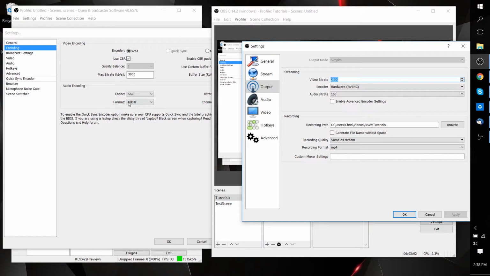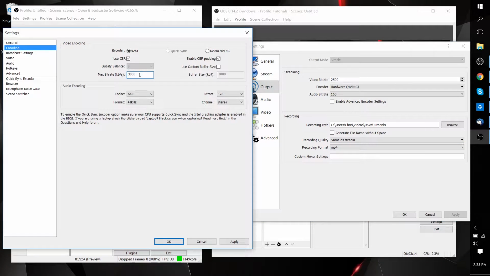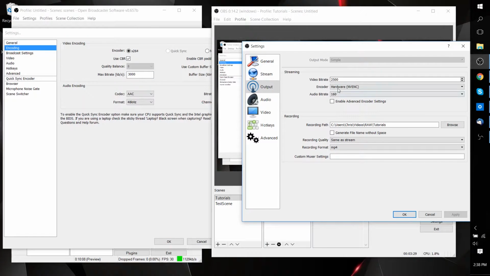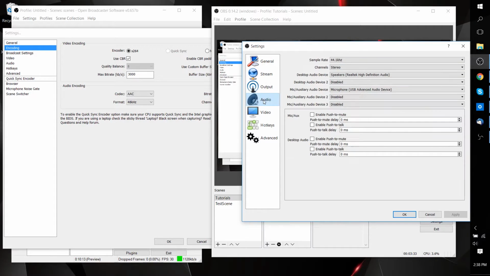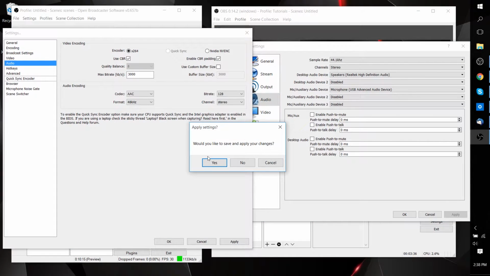One major difference between the two apps here, though, is that when you're recording in OBS Studio, you actually have the ability to change the recording quality to be different than the streaming quality. Whereas in the original OBS, if you say 3000 kilobits per second, it's pretty much going to stream at 3000 kilobits per second to both your online service, Twitch TV, and to your computer if you're recording at the same time. So you can actually change that so that it's different for streaming and recording within OBS Studio, and that's pretty cool.